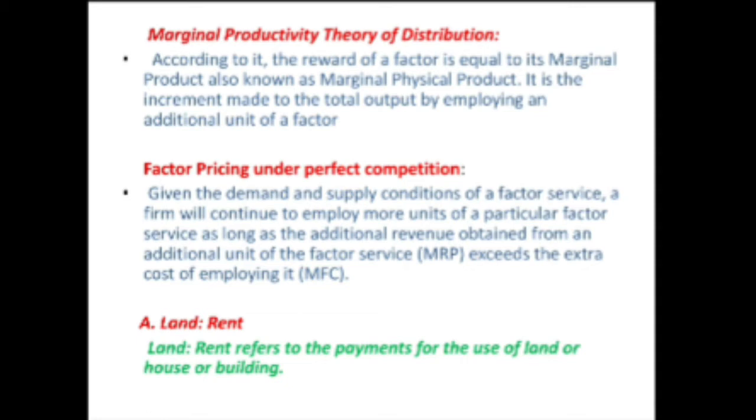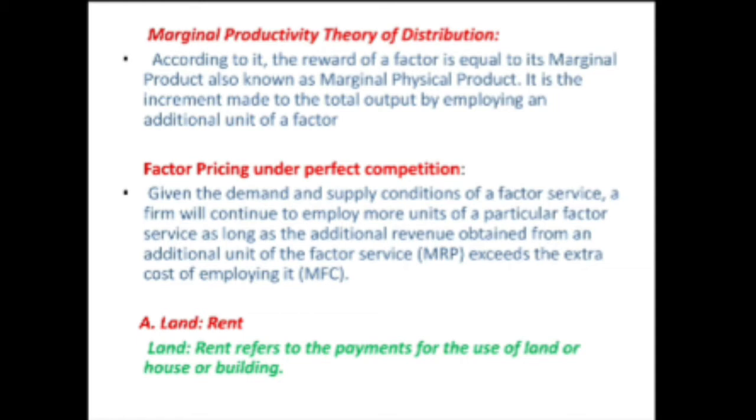Now, what is factor pricing under perfect competition? Given the demand and supply conditions of a factor service, a firm will continue to employ more units of a particular factor service as long as the additional revenue obtained from an additional unit of the factor service exceeds the extra cost of employing it. So, that is the concept of factor pricing under perfect competition.